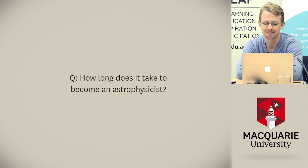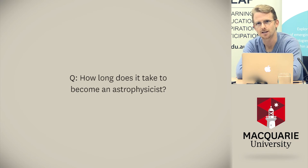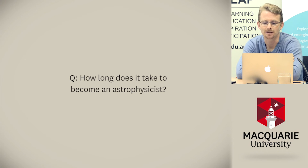To become a professional astronomer, at the end of your doctorate — your PhD — you are a professionally trained research scientist in astronomy. You do your undergraduate degree, which takes three or four years, then your PhD, typically three years in Australia but longer in other countries. In total, from high school to PhD, it can take as little as six years but often longer. You're always learning; in research there's no point at which you feel you know everything, and that part never stops.